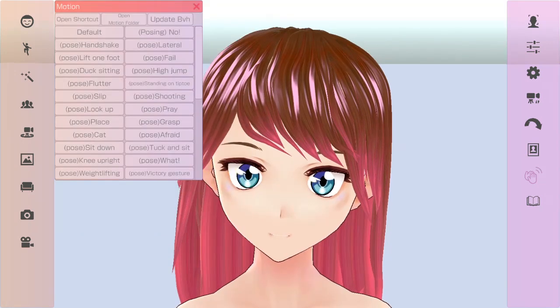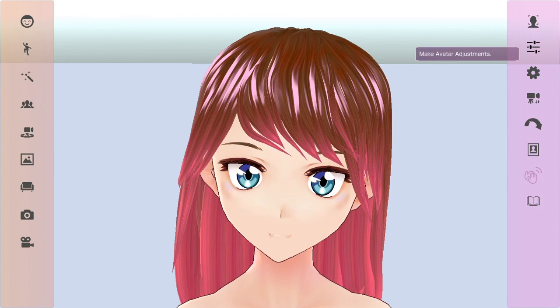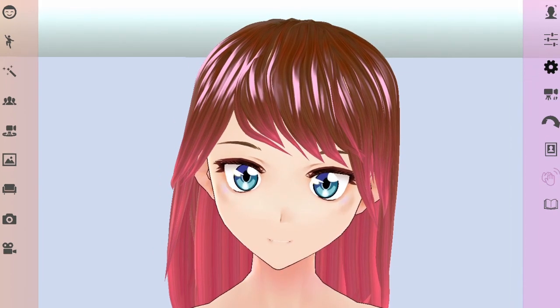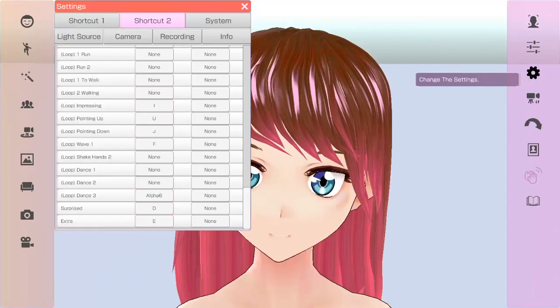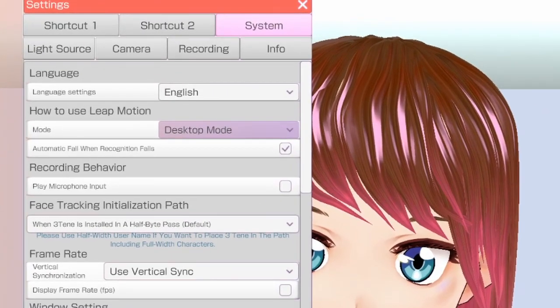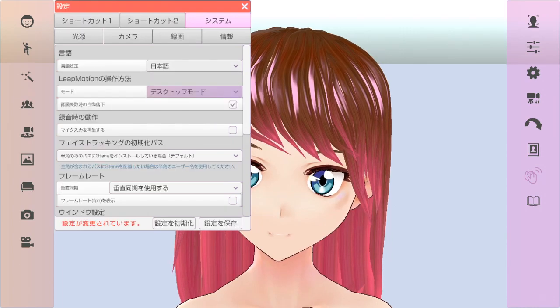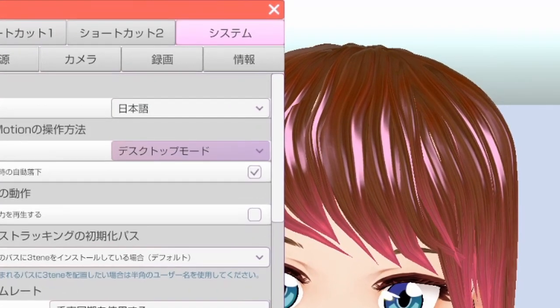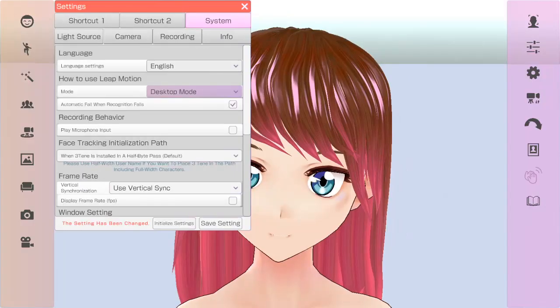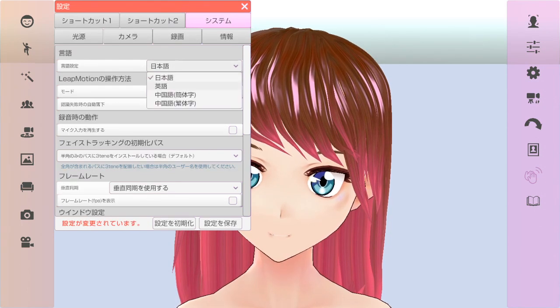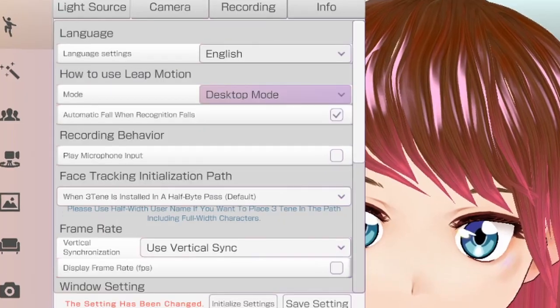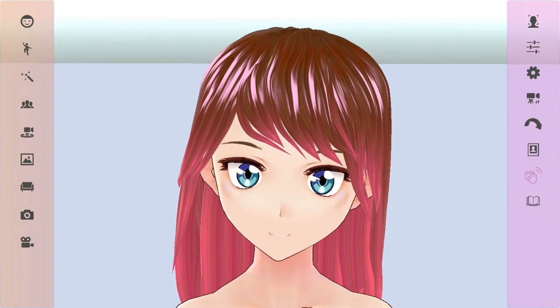Alright, so even though I want to go in order for each tab, the first thing you will have to know is how do you even know what's going on, because it's probably all in Japanese. So here's the settings button. You want to go to change settings, system, and no matter what language this is in, this is going to look the same. So like, even if this was in Japanese, you can see basically you'd want to go to this tab over here, and then you would want to press this, and then you want to press the second one down. That's English. I'll let you see it again in Japanese. English right here. Cool.